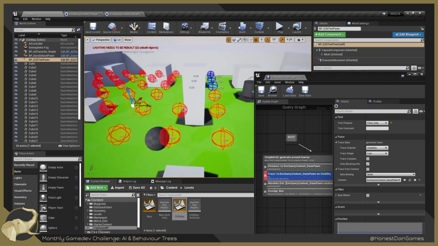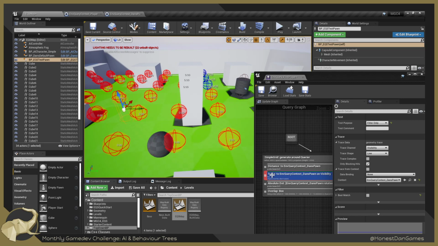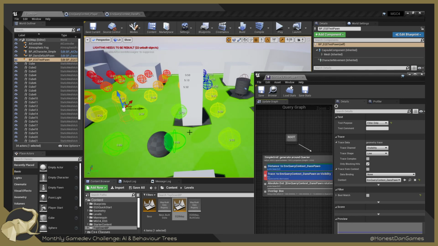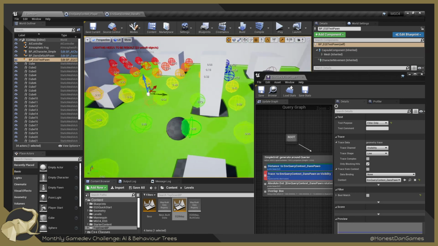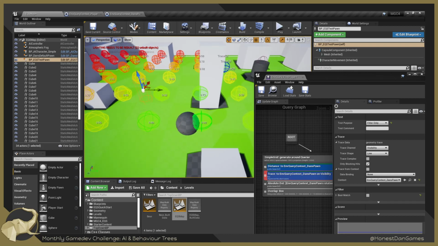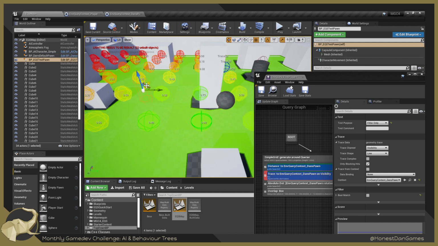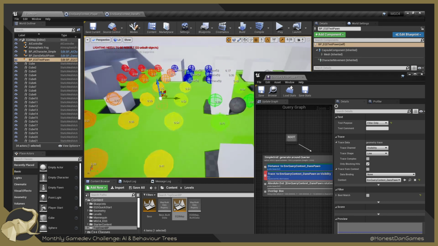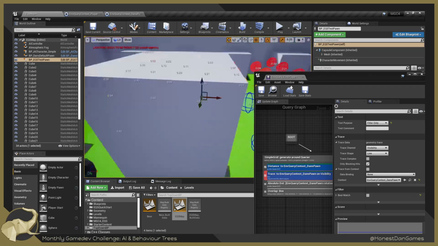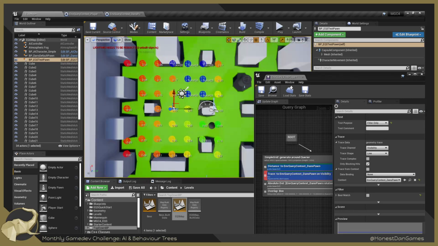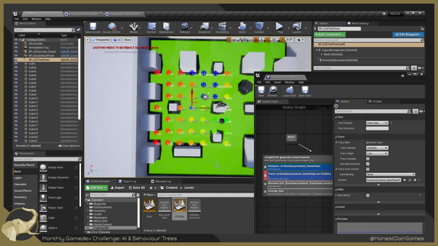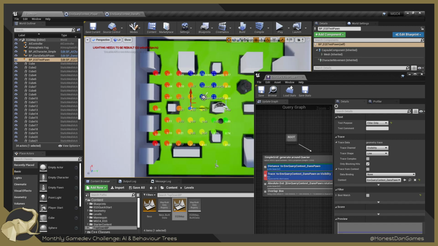So all of these, there's no trace on those. Then we want to do the distance to them. So these ones are higher priority. A good way to showcase this would be to put this closer, but out of line of sight of one of these. I guess it does have line of sight of it. But at least you can kind of see these ones, right? That's probably a better view for us.